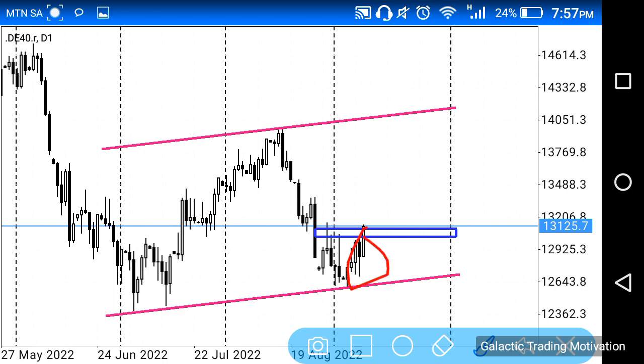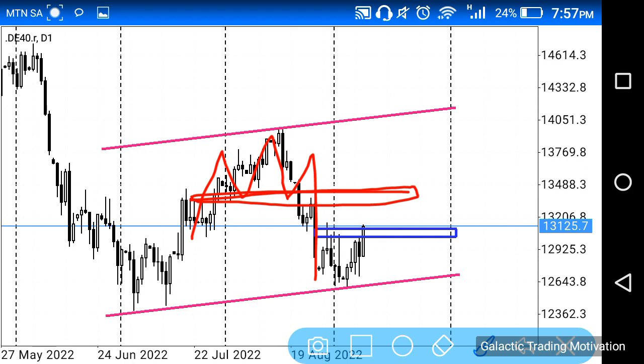Also, we have this candlestick over here. It is also a liquidity candlestick, and it tells us that the market needs to grab that liquidity at one point or another, right? Another thing that is also very much interesting is the fact that we have a gap over here, which tells us that there is scope for price to move further up to at least that level, right? And as much as that's the case, we also have what seems to be a head and shoulders pattern over here, which has a neckline at around this level or so, right? So this neckline will also act as a resistance level, and as much as we would love to see price move further up, the market may only reach this point and then move further down. So just keep that in the back of your mind as well.